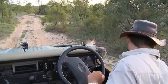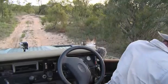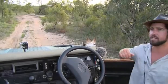But good question, and I'm glad we've got some birders on board this afternoon, because there are some beautiful birds around at the moment, and the further we go into summer, the more migratory birds will arrive, so there are more highlights to look forward to, one of which is the carmine bee-eater.